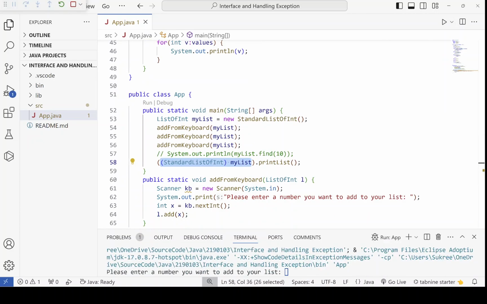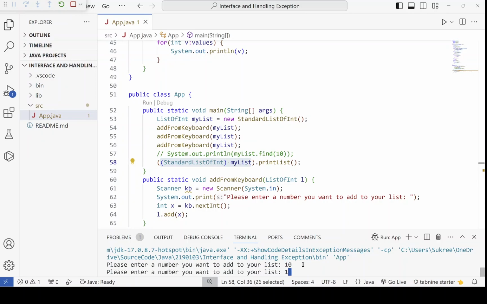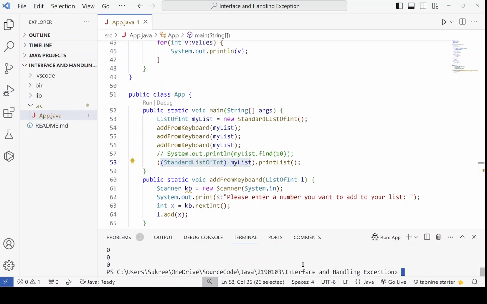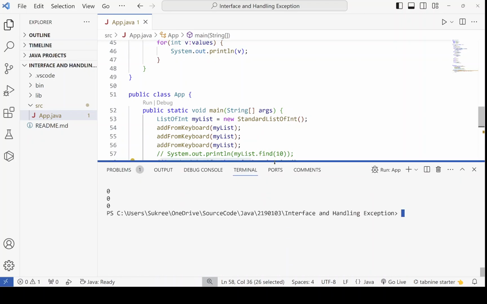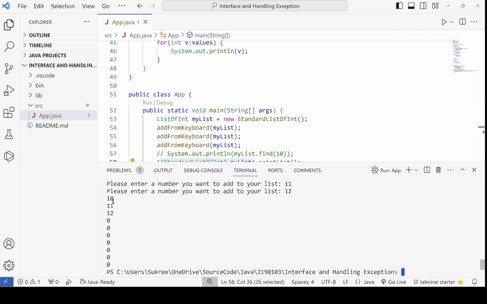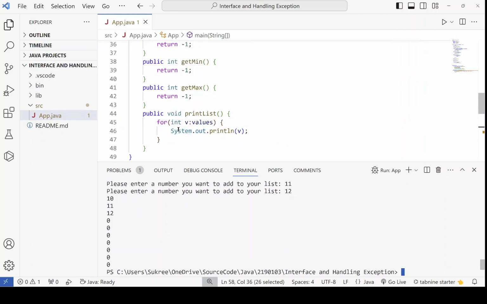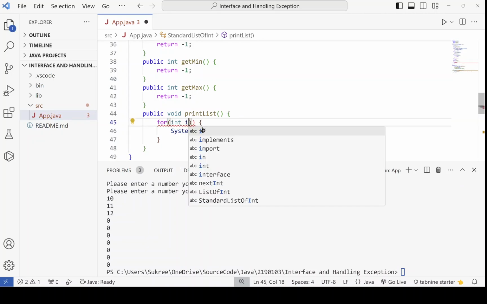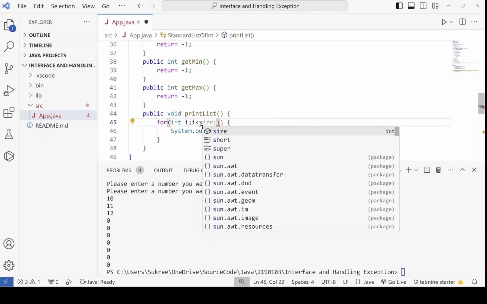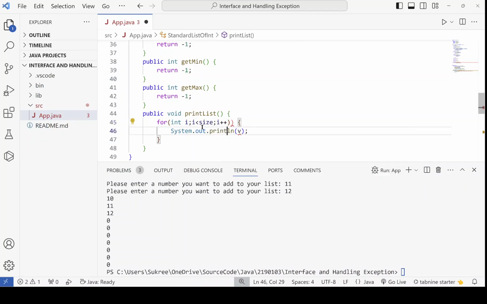Look at this. I will start with 10, 11, 12. Okay, and then it will print 10, 11, 12, and print all 0. It's not correct. Sorry, because you iterate through all elements in values, but actually you have to iterate only up to the size. i less than size and i plus plus, and use values[i].